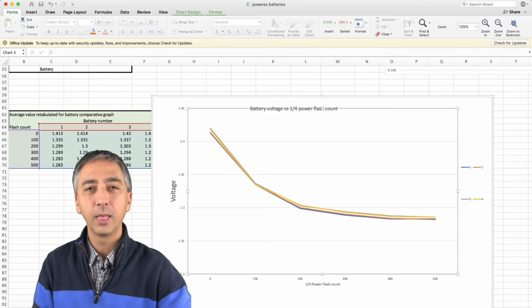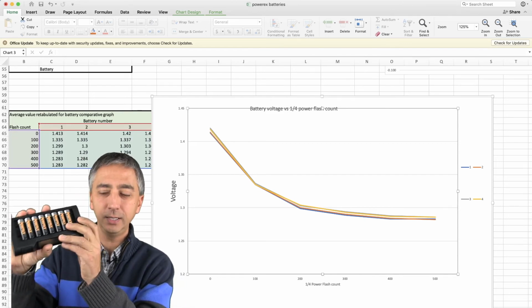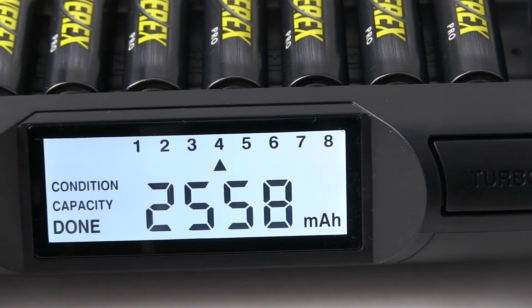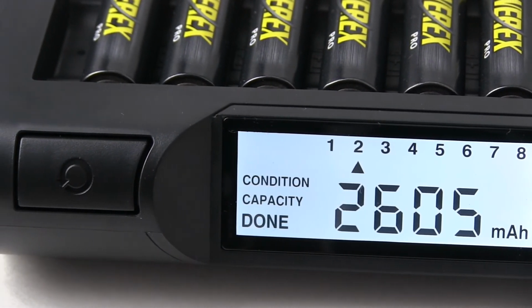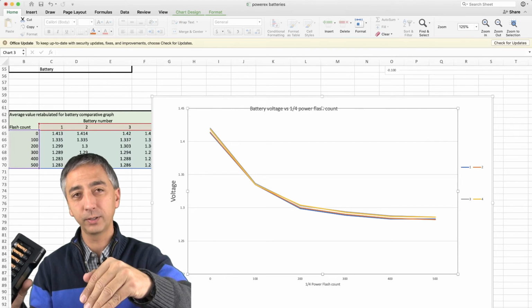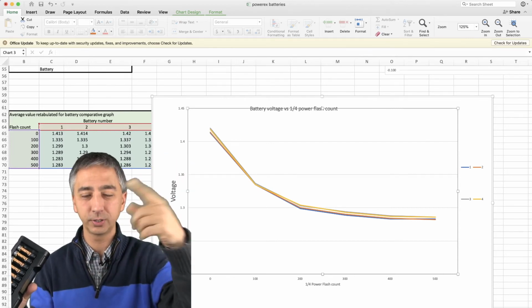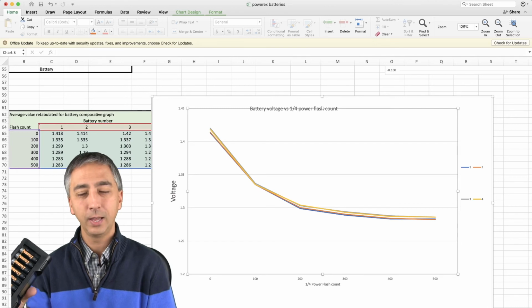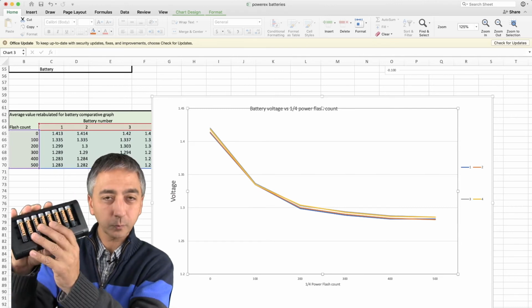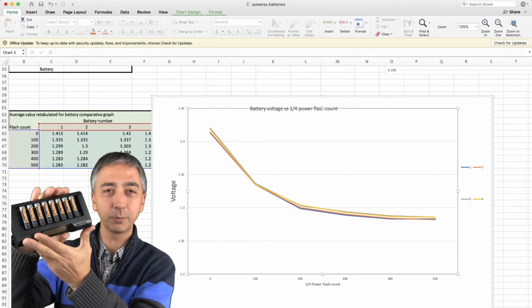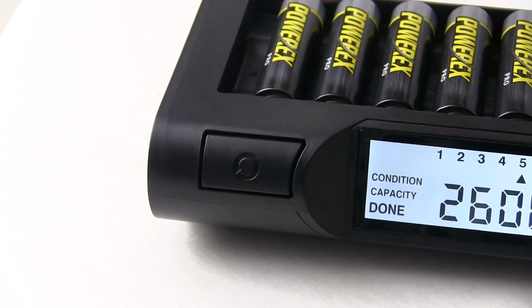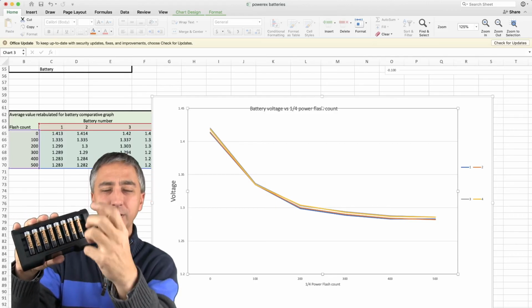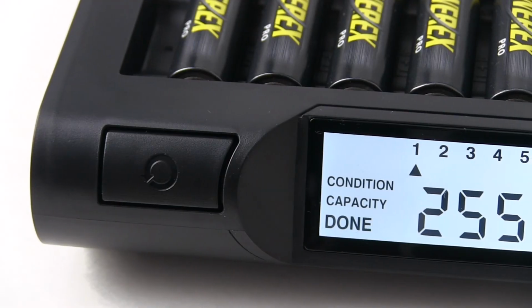There you go. So the lesson that I learned is you need to have some sort of conditioning charger, or you have the mind-numbing activity of completely discharging all of your batteries and then completely recharging and then doing that a couple times. If you've got that much spare time, great. But I definitely recommend getting something like the C980 charger analyzer. This thing tells you exactly how much power is in each cell, and you can remove each one as you go along and charge up all of your batteries.